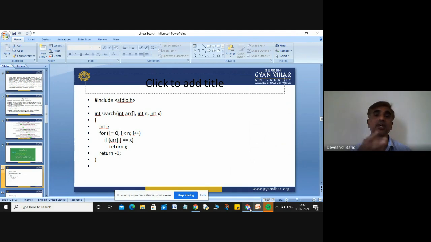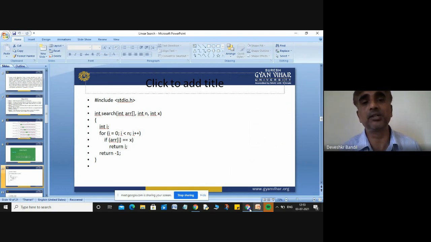This is the initial value of i. So your 0th index item will be matched with your searching item. If your 0th index item matches your searching item, then it is the value you want to search. Otherwise, return -1.